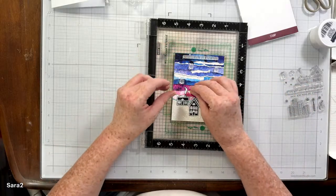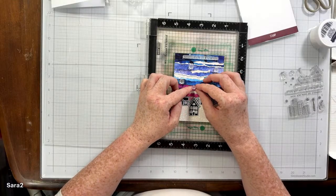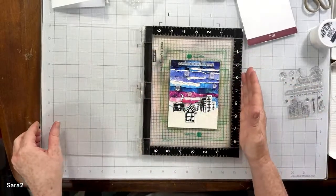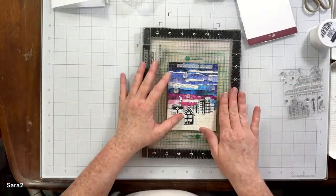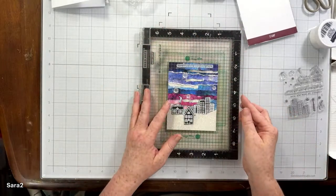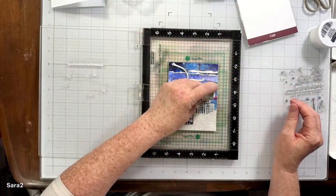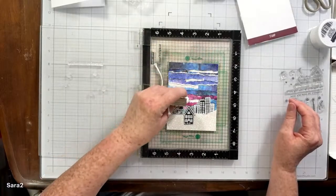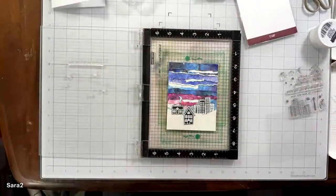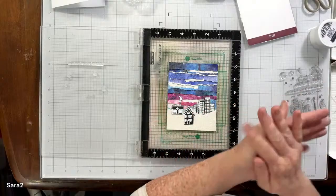Now we're going to go ahead and, there's no wrong place to put these stars. Probably thinking about contrast, you maybe want to keep them onto darker areas. Like you can see, I'm kind of putting them on the darker areas because we're embossing in white powder. Okay. So grab all of those. And we're gonna use our little magic powder tool here. And we're gonna wipe this off. It will all come off, no problem. Just grab a microfiber cloth, buff it away. It's not gonna hurt anything.